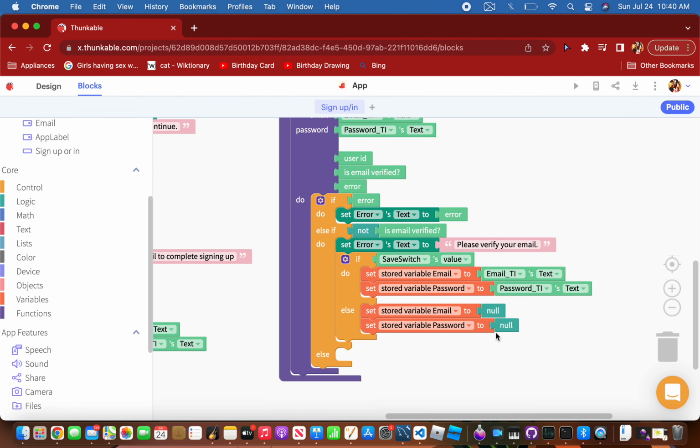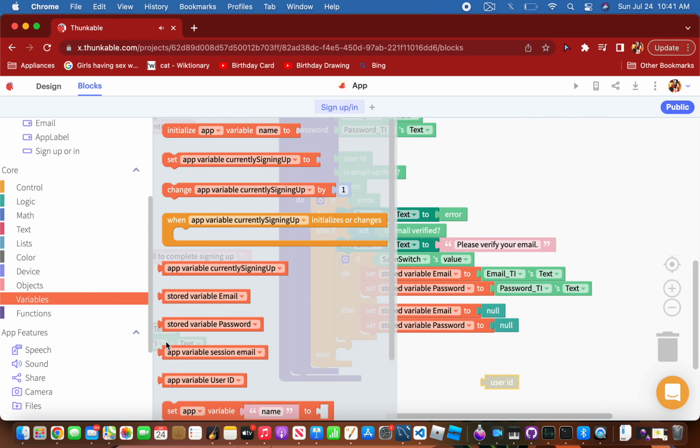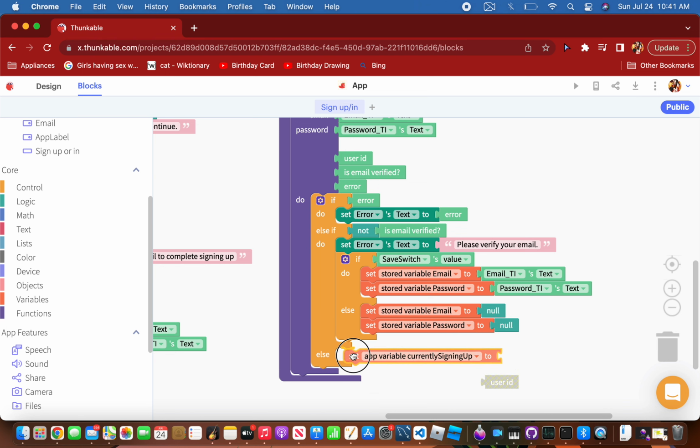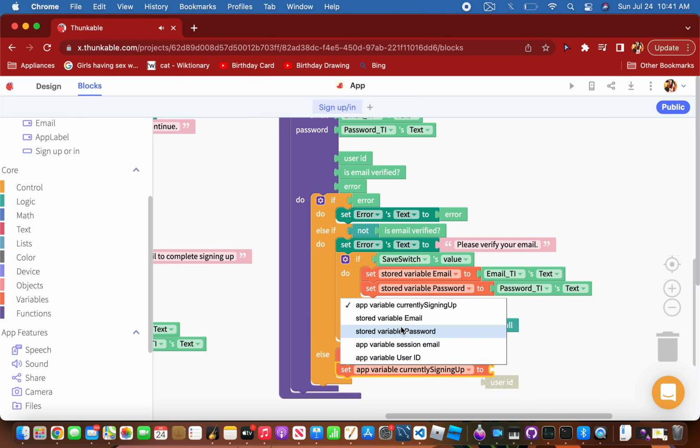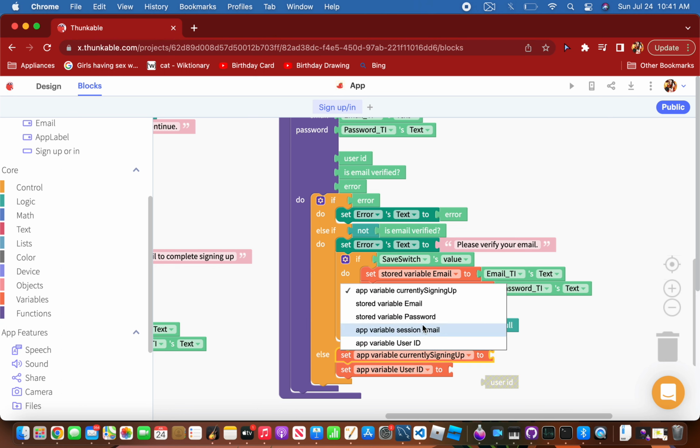Alright, now in this little else place, let's keep set variable session email. We're going to set the app variable session email's value to email text input's text, and app variable user ID to user ID, which is up here. So let's get that block and get the set. This is user ID, and this one is session email.